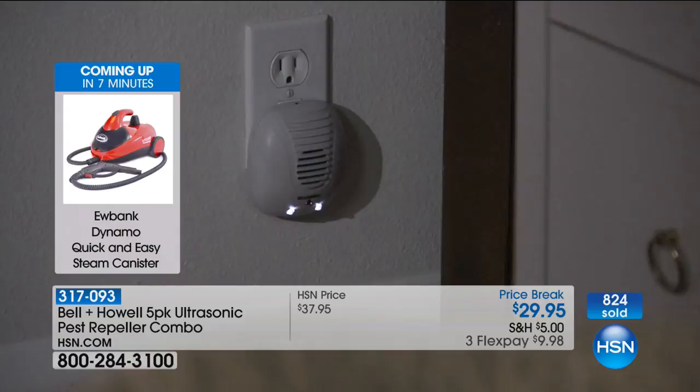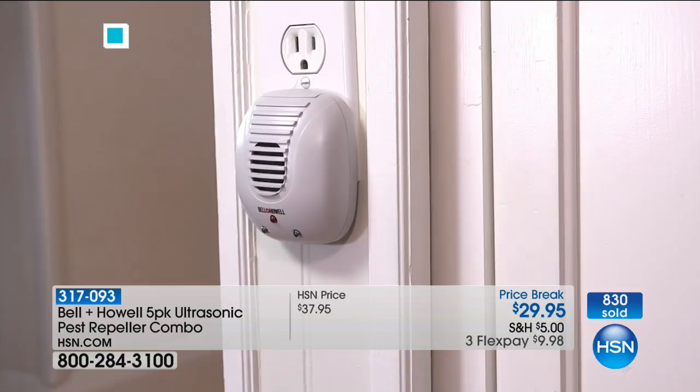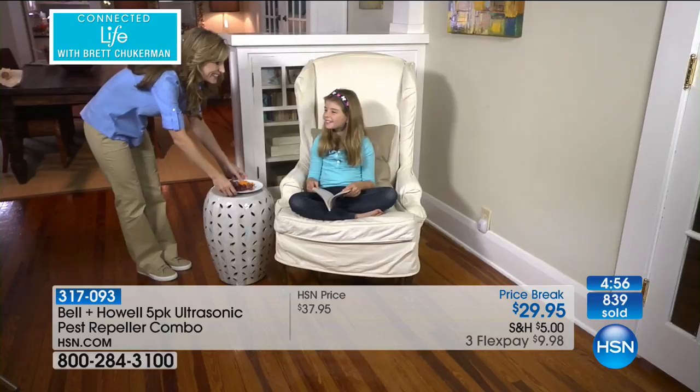I don't want cockroaches running around my house. Who does? Yeah. I think part of it, too, is that we get into a rut. And we start to do the same things that we've always been taught. This is the way you do this, okay? So when it comes to pest control, we all think that you either call the exterminator and pay them a lot of money, or you go out and buy all the chemicals and the traps and all those things, and you play amateur exterminator.